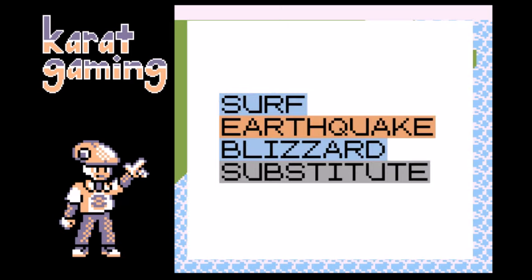A great moveset for Blastoise would be Surf as its main move, letting it hit hard against Fire, Rock, and Ground types. Earthquake and Blizzard is coverage, helping it stand up to opponents that normally threaten it. Also Substitute is a support move, letting Blastoise withstand strong attacks far better.